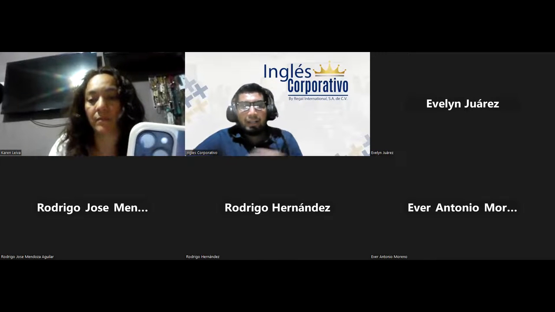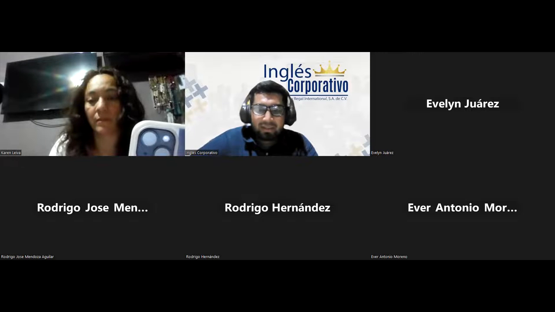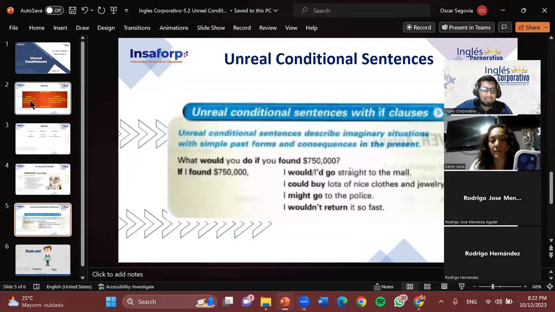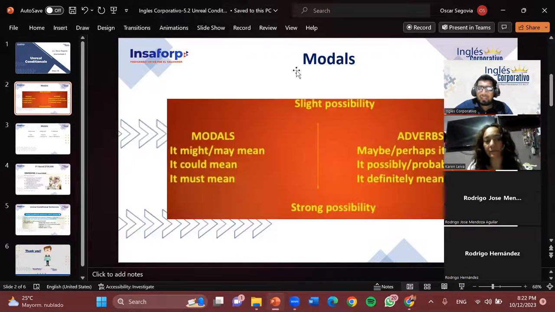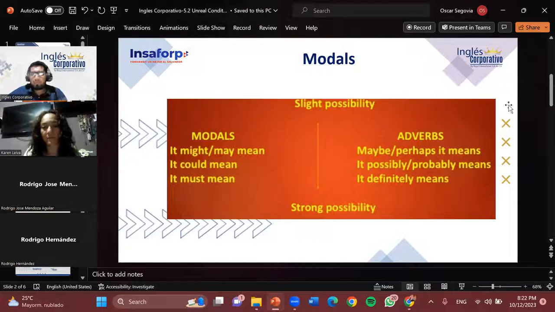So now, I think we're going to go ahead and start talking about these things that we have over here, which are the modal verbs. I think modal verbs are easy. We have learned about them for quite a while, and they're not that complicated to follow. Modal verbs are normally these words that we use when we're talking about things like obligations, abilities, or necessities to some extent.